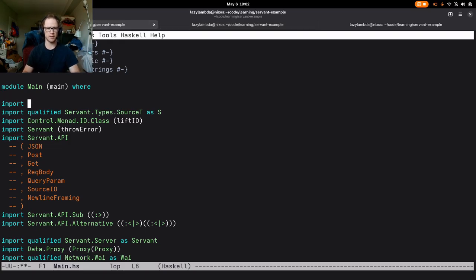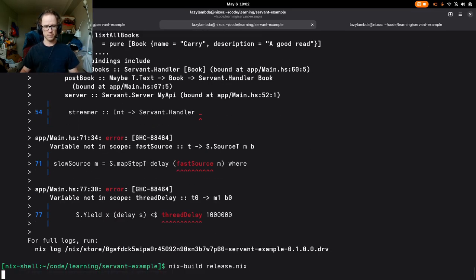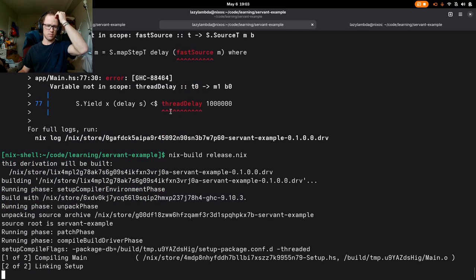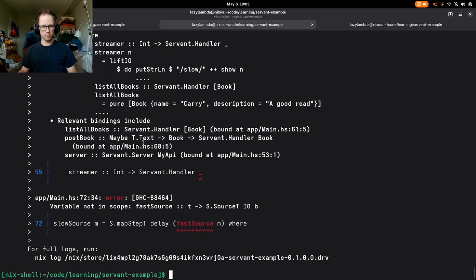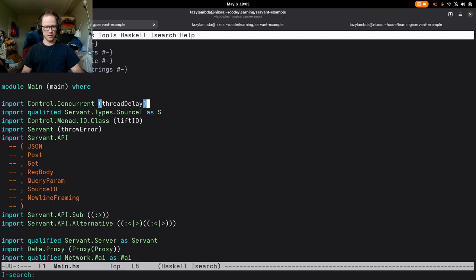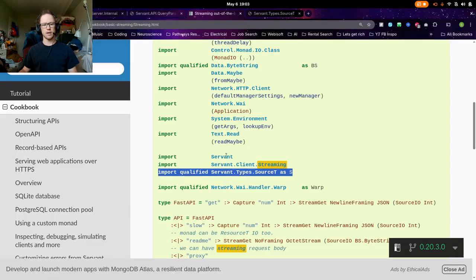I think threadDelay is from Control.Concurrent. Fast source. Where the heck do I use fast source? Oh, okay. Fair enough.